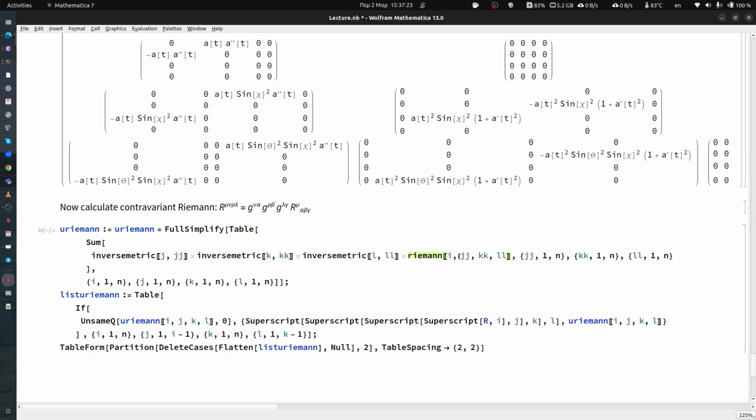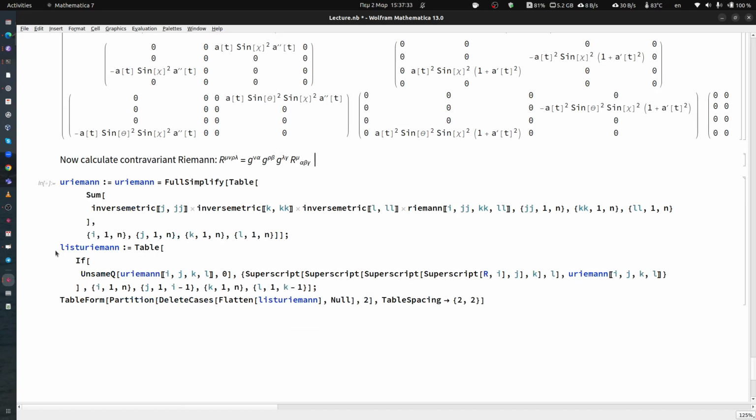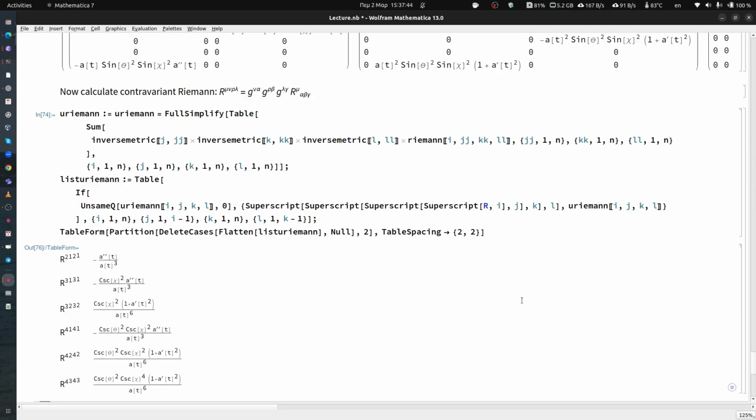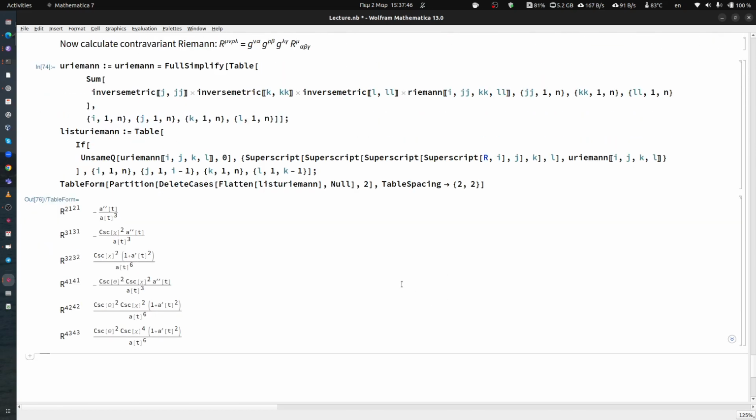And you see that these are the dummy indices, which here I display as alpha, beta, and gamma. And I create a list U Riemann, U for upper indices to remember it easily. And the result is this.